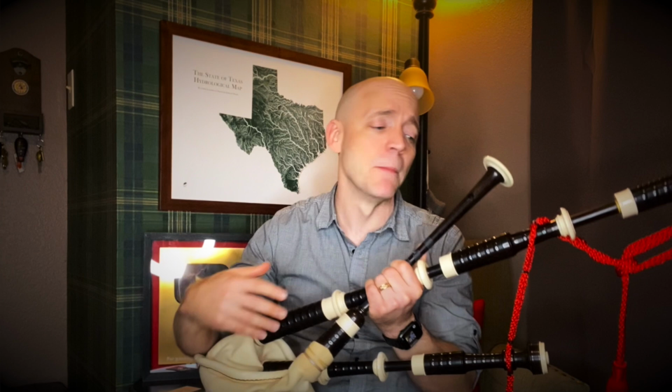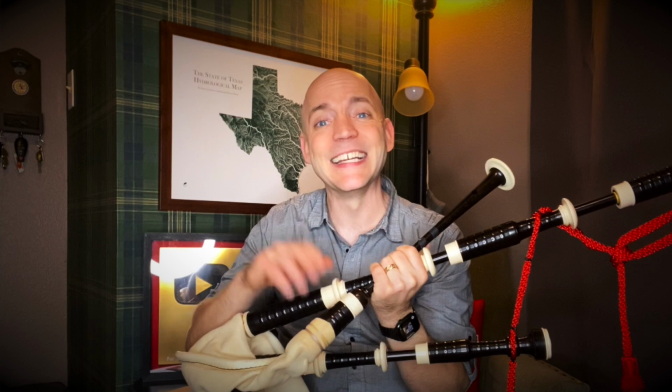I've been playing a Henderson-based bore for pretty much my entire bagpipe career. My main bagpipe for many years was a 2001 Crone Heritage pipe before I went into the R.G. Hardy line of Peter Henderson pipes, also based on a Henderson bore. This bore is clearly similar enough to the Hendersons that it's taking all of my reeds, but it is performing differently, and I'm excited to figure out exactly what that means and which reeds, at the end of the day, I think are going to go best. And it might just be the Hein cane reeds that it came with.